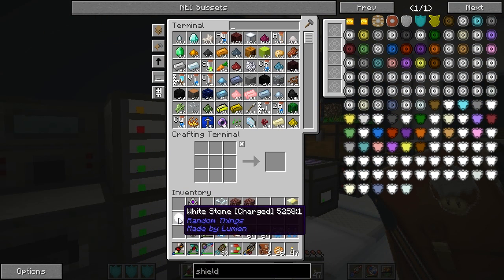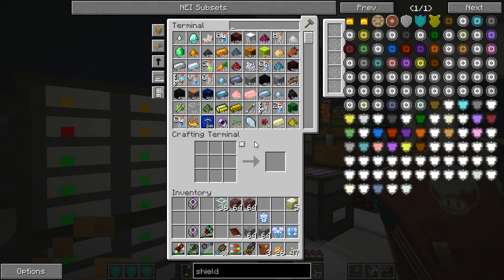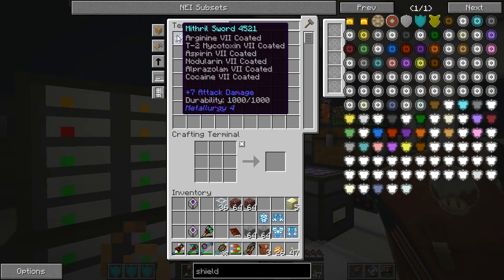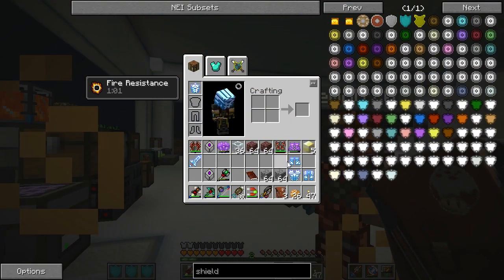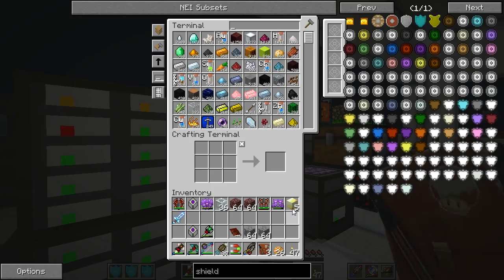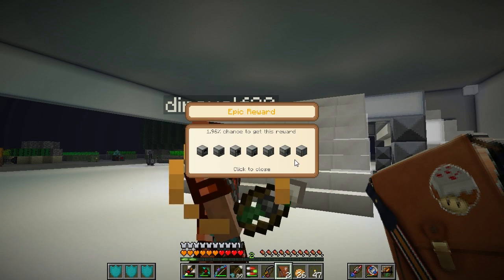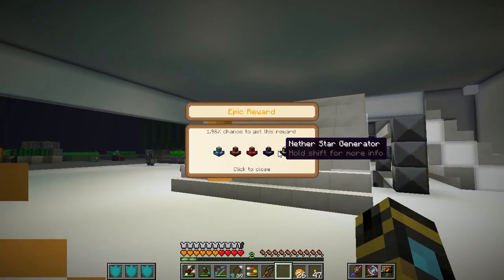I'm a little terrified about all these sounds that I'm hearing. These mithril gear have protection 7 on it. Nice. How do I look? You look pretty cool. More thermal expansion machines. Now we have four pulverizers. Sweet. You ready to go? Red heart canister. And another star generator.